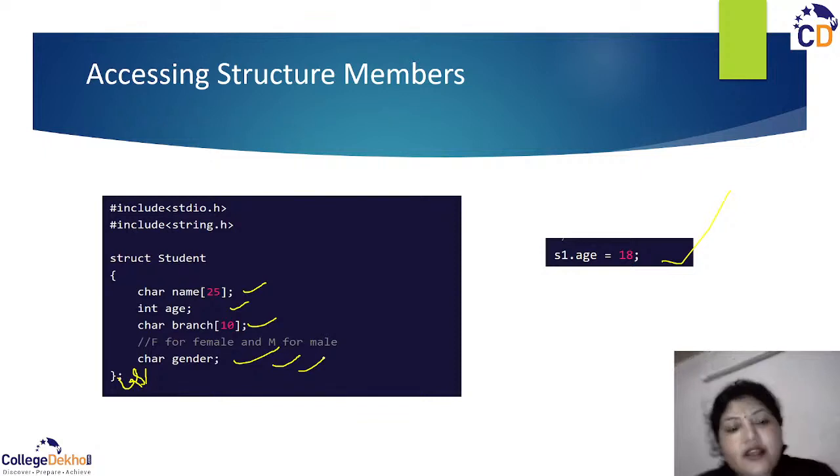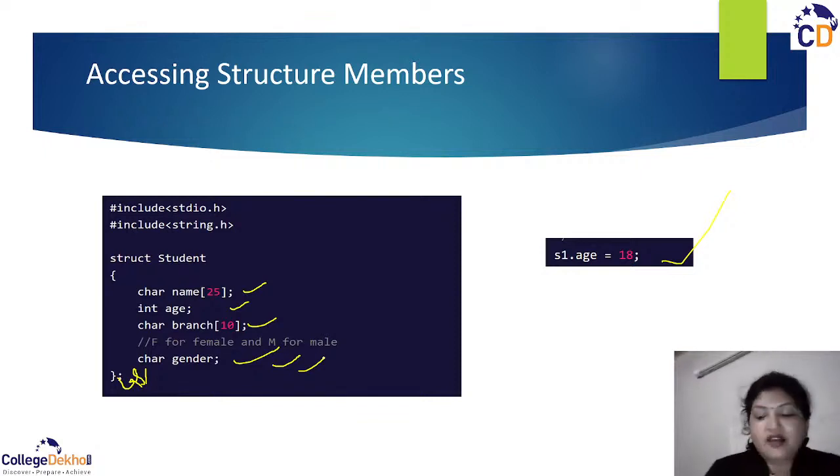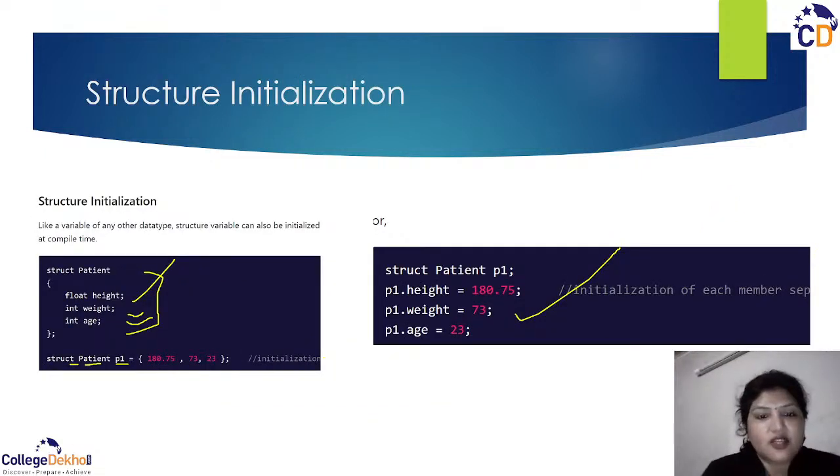At the time of declaration of variables, right? When you are going to initialize, this is the initialization part, when you assign some values to that particular member variables, right? So when we have the initialization part, we may directly assign the values to the variable, whereas when we have the declaration part, we only declare it. Here we have declared it, and then after that we have initialized it. So there are two ways of initializing the member variables.